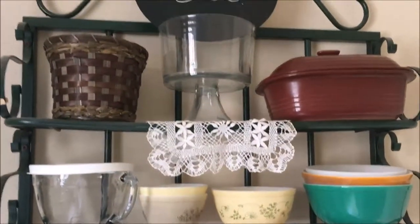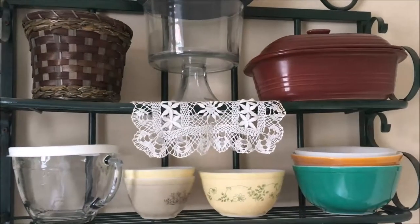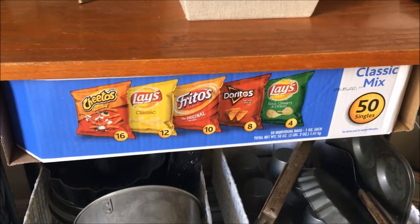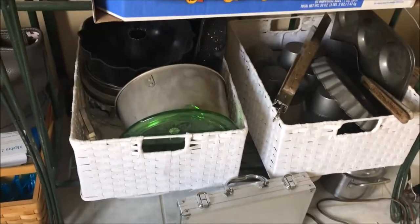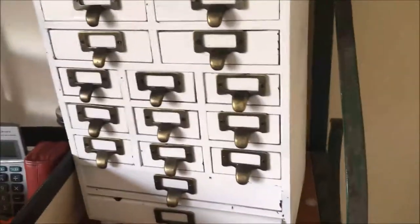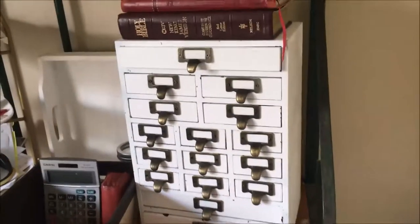Up on the top of this baker's rack I have just some of my favorite things, and I use these dishes — they're not just there for decoration. There's my deep covered baker that I use all the time. Down here, besides that box of treats I never buy except on vacation, I'm still working on a viable storage system for the larger things. Our kitchen needs a complete remodel and we have plans to do that, so I will film that and you can follow along. But for now, I wanted to show you this finished product — my new little chest for organizing. Thanks so much for watching, have a great day, bye!